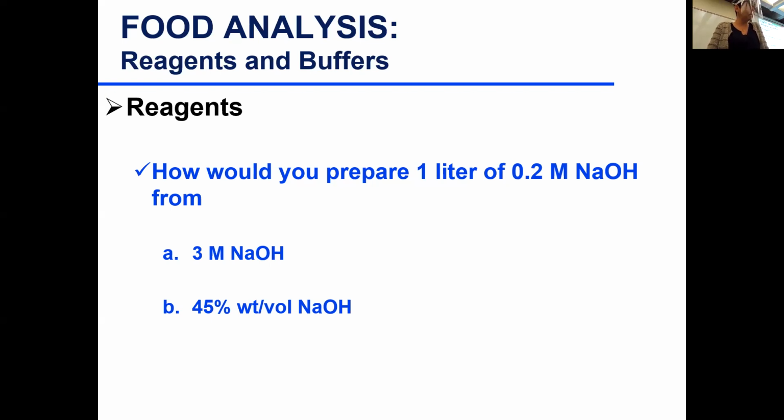NaOH comes in pellets. So you have, well, actually in this case, not pellets. It's a solution prepared as 45% weight by volume NaOH. Sorry, excuse me, not pellet. It's another stock solution, 45% weight by volume. Forget what I said about the pellet, so you don't get confused. All right, so solve the first one and then attempt the second.